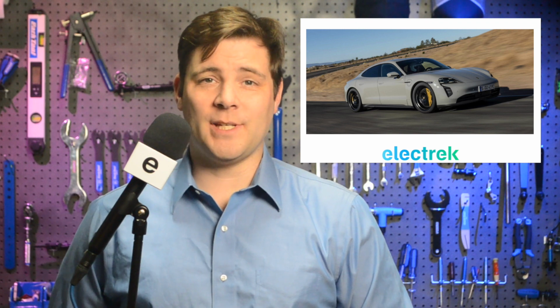Porsche is now adding GTS versions of the Taycan electric sedan and the Cross Turismo to offer a longer range alternative to the turbo versions. The Taycan GTS sedan and the GTS Sport Turismo are equipped with the same permanent magnet single-speed front motor, larger permanent magnet rear motor, and 2-speed rear transmission found in the previous performance models. Total power output is actually limited to 590 horsepower.